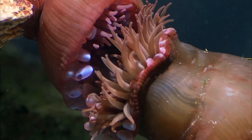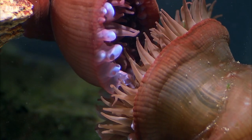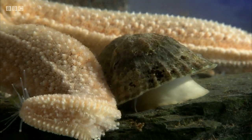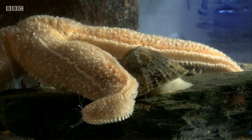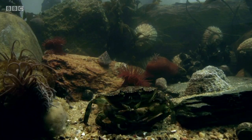Life in rock pools is more complicated than we thought. I think it's far more complicated than we thought. We will investigate how they compete for food and space. There are specialised tentacles simply for fighting. And reveal the surprising behaviour they use to fight off predators. It's really very agitated. It becomes like a sort of animated mushroom. This is the secret life of rock pools.